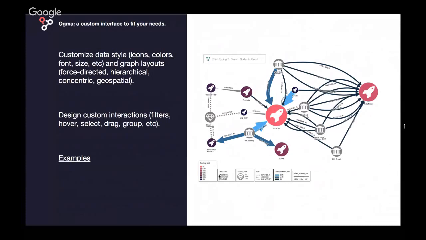And once data is rendered on the screen, you can also design custom interactions, such as custom filtering, hover, selection, drag and drop of nodes or edges on the graph, dynamic grouping, and so on.